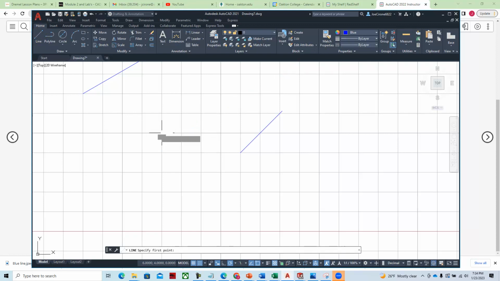If you hit the down arrow, you'll get the options, and there are no options for this other than that one. But if I was in the circle command and wanted to use some of the options while in dynamic input, I can hit the down arrow key, and I get 3-point or 2-point, and I'll also get those options down here in the command line.